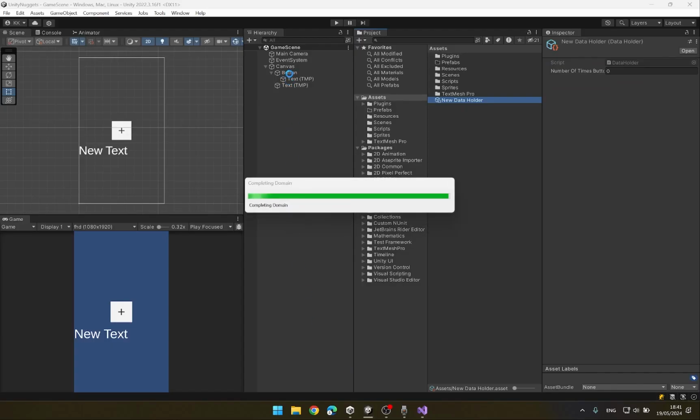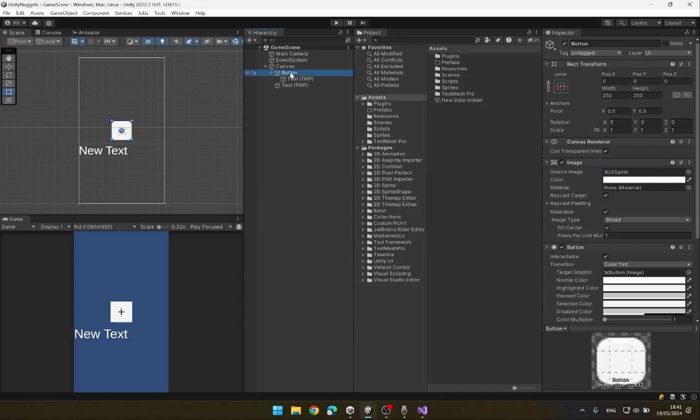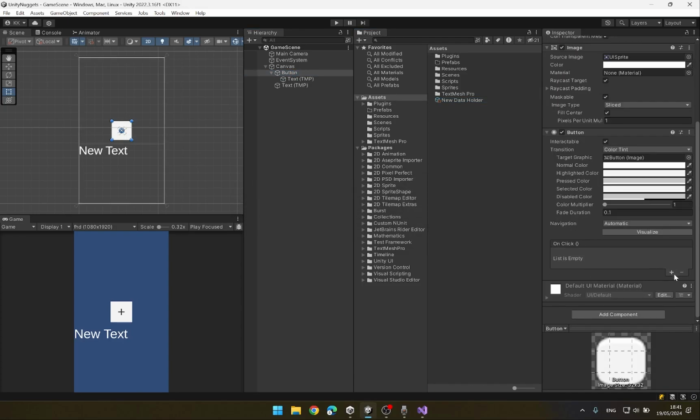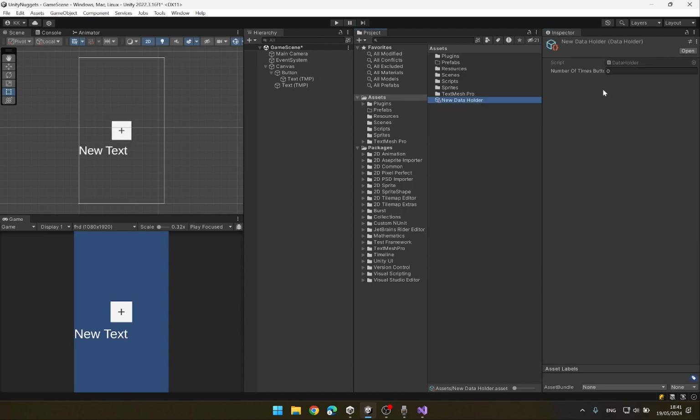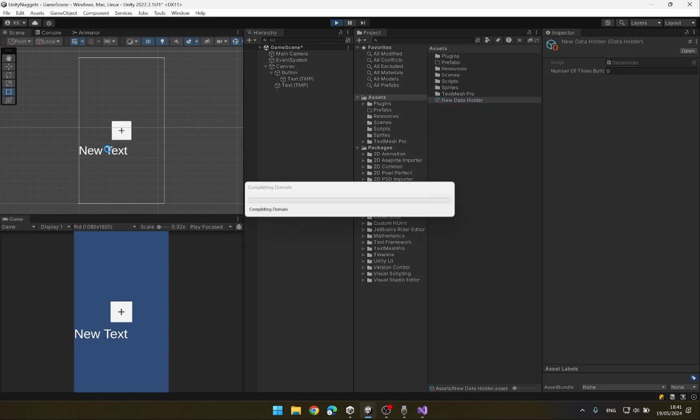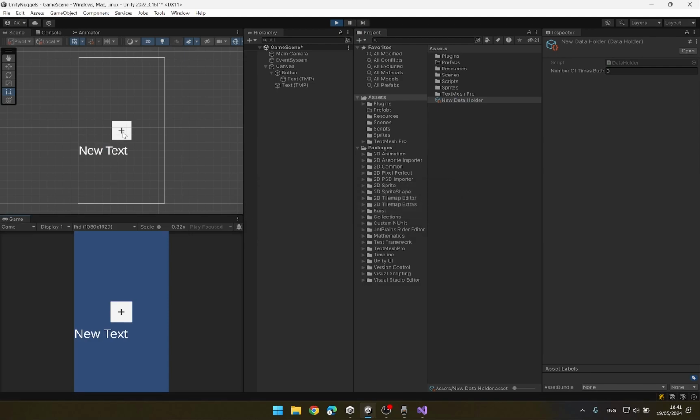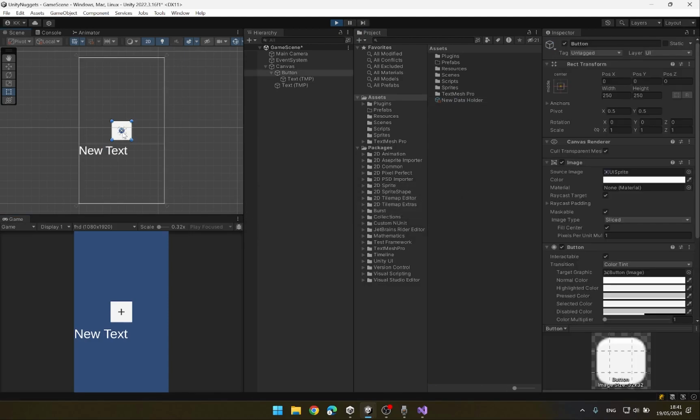Now on our button, on click, we can just say that our object is going to be this new data holder, and we will call the increment function, which will in turn increment this value. So let's give it a test. Now if I press this button, okay, it's this one.